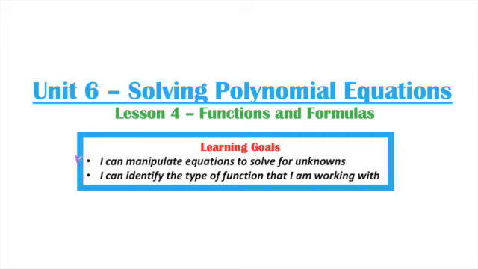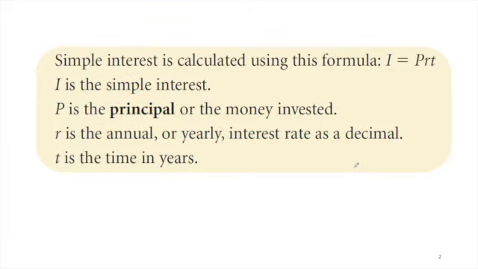Okay, but your key here today is that you can manipulate equations to solve for unknowns and also identify the type of function you're working with. Okay. So I'm going to go through what your simple interest formula and your compound interest formula are, kind of what the difference of them are, because you'll see this in a couple of your homework questions. In your homework, you are going to have a bunch of different equations and formulas that you may have to manipulate, which I'll go over at the end of this lesson after I go through simple and compound interest, just so you can see the key ideas that you need for homework.